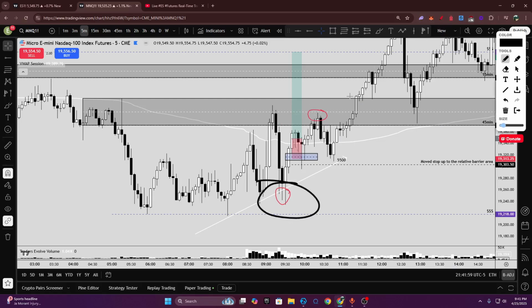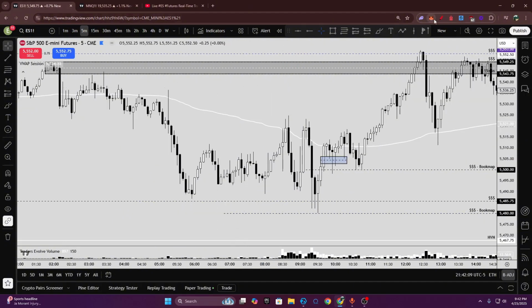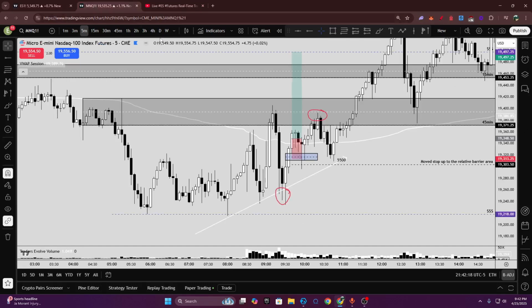Now, down at this level, let's talk about why this could have been a great trade. What happened at this level? If you look on ES again, this was a level where we swept liquidity on the chart, and we also tapped into Bookmap liquidity. Those two combined are a very strong confluence, not confirmation, and essentially a catalyst of higher significance than other confluences that we see, simply because they line up so well.